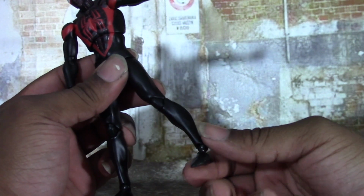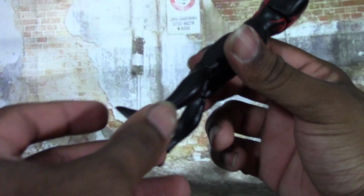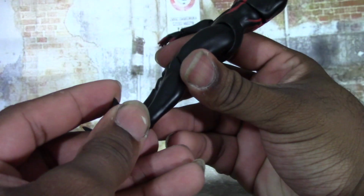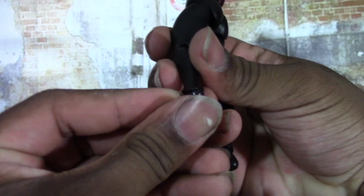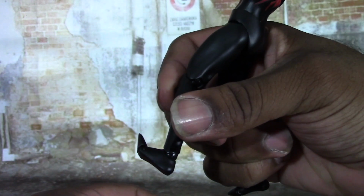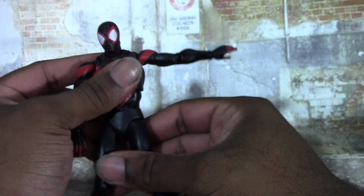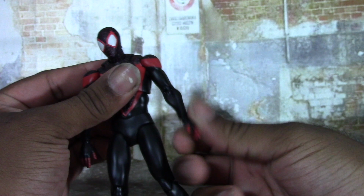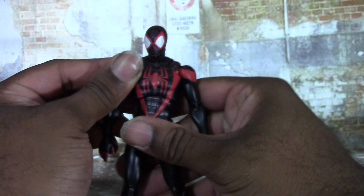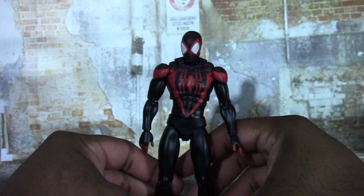And of course, last but not least, you gotta have it. That toe articulation, and the legs coming off. There you go. The toe articulation. There you go. So really just your standard Mafex articulation. Nothing crazy here, but it's good. It's all the things you need for a Spider-Man figure. And I am not going to complain about that. Looks pretty good.